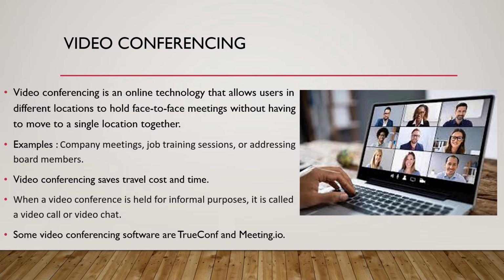And I have already told you, when video conference is held in an informal way, it is called video chat. If it is in a formal way, it is known as video conferencing, right? For this also we have to download some softwares like Meeting IO is there, and Meet is there, right? Which is used for this video conferencing purpose, right? We have to create a link and forward that link to the persons who are invited for the meeting, and they can join the meeting at that particular time, and they can attend that video conferencing.